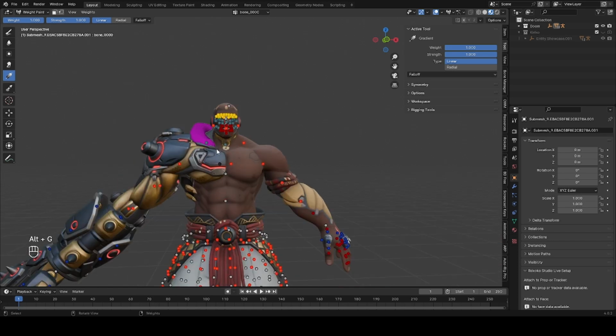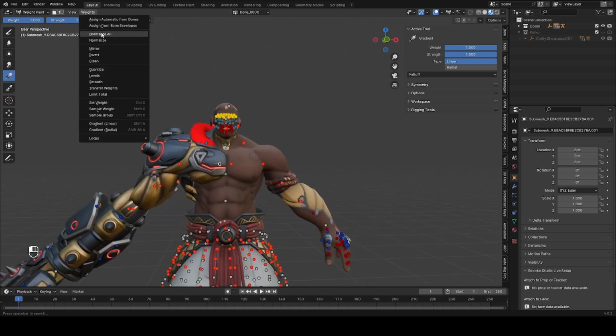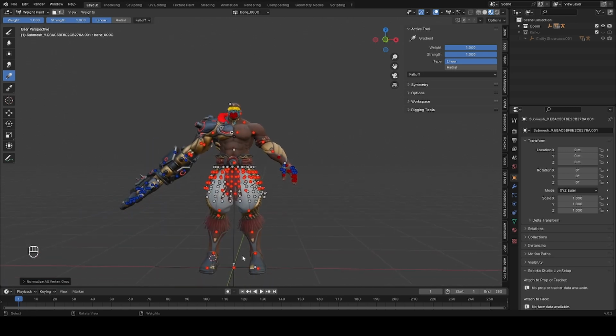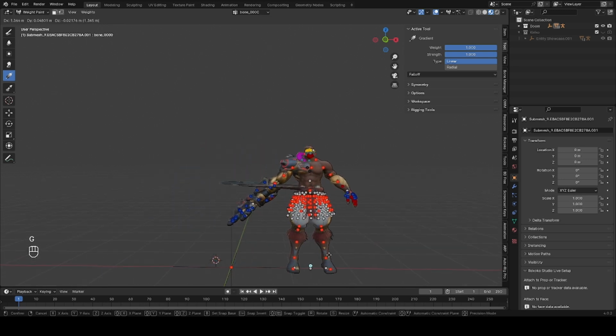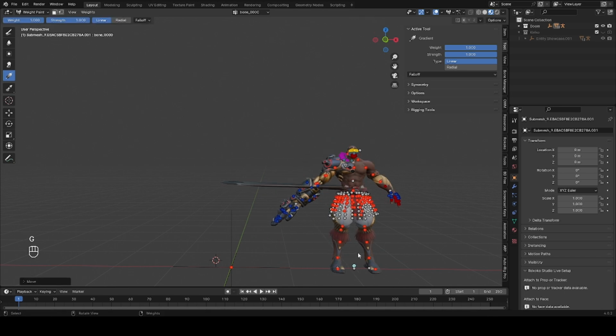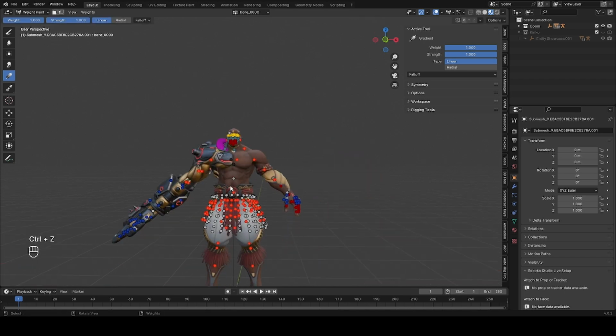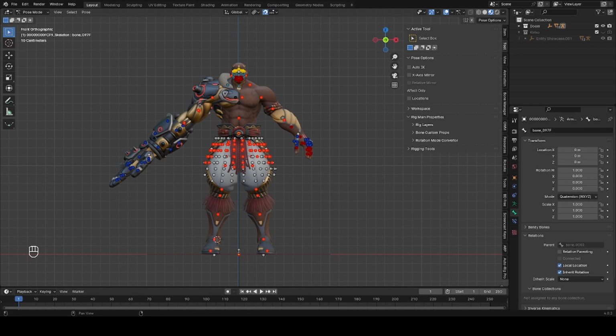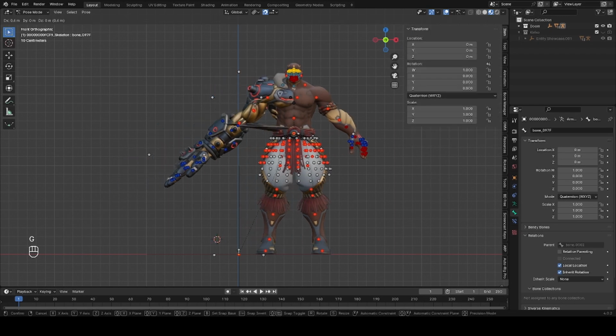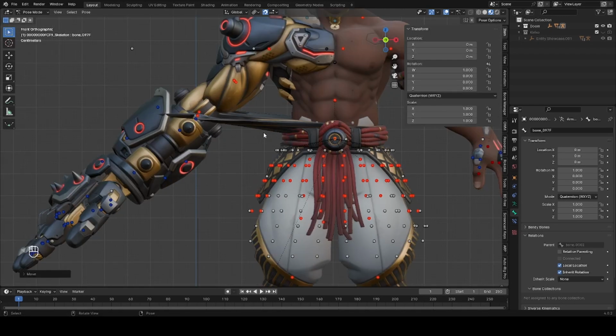As we can see, this did not solve the problem. To fix it, we need to return to weight paint mode, reselect the bone, go to the weights menu, and select Normalize All. As usual, we test again and see that now the mesh follows the body perfectly. The second part of the body to fix is the upper belt. As we can see, there are no bones present, unlike in the lower part.